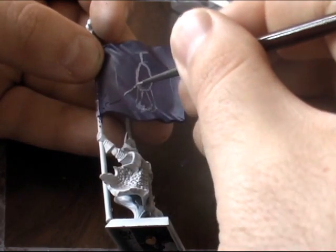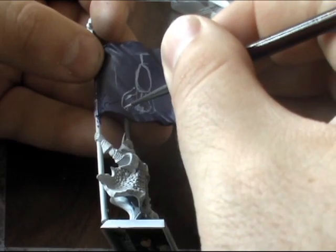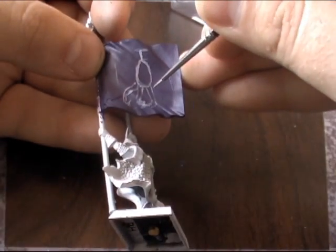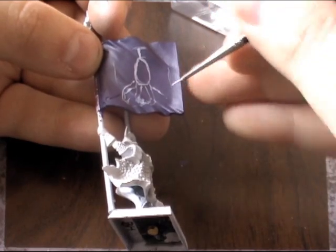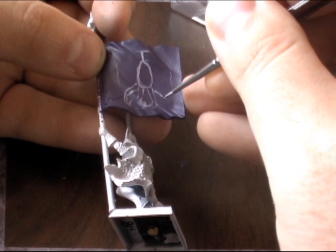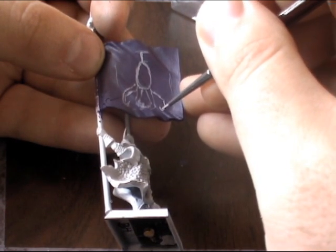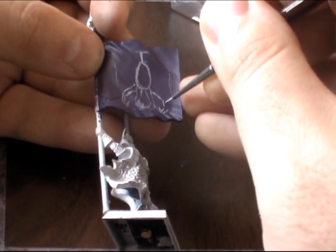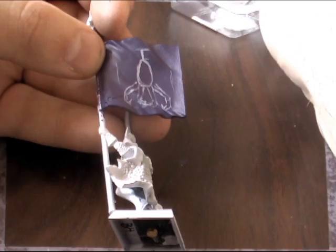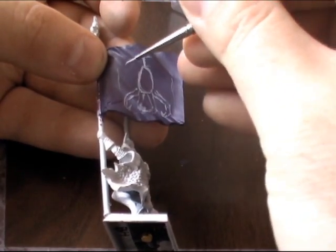So we'll bring in our next tentacle. And it's sort of about 45 degrees to the first one. And just same thing on the other side. I'm trying to keep this symmetrical. Now keep in mind that this flag is also at a little bit of an angle. It's sort of tapered downward. So if it's a little bit unsymmetrical, it's okay because it'll just look like the flag is flapping in the wind. So that's kind of why these are forgiving. They don't need to be perfect because they have sort of their own defined shape anyway.